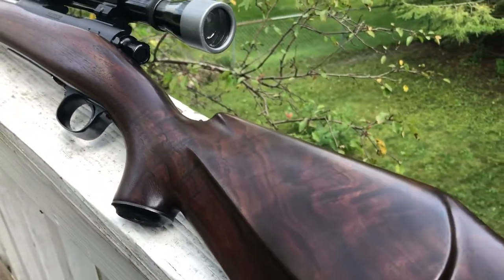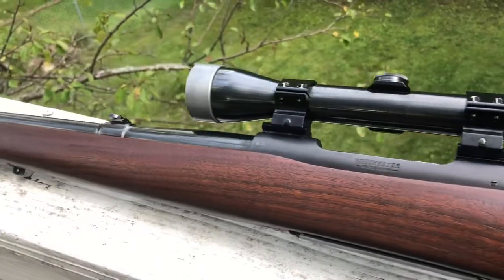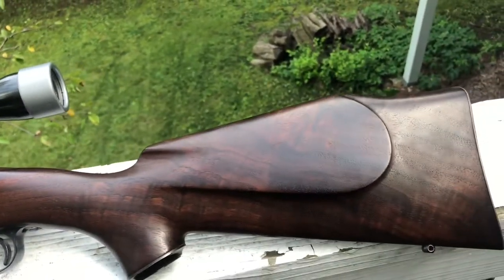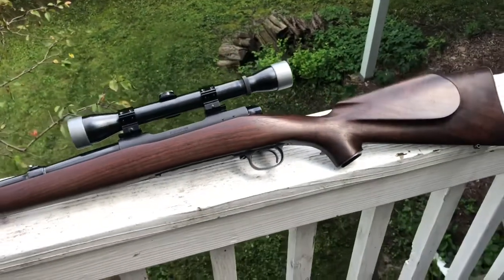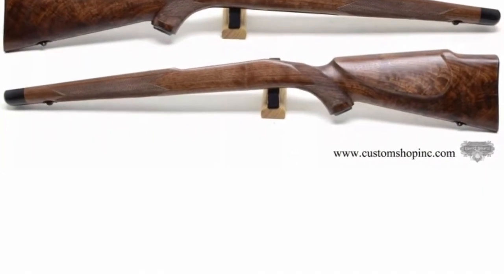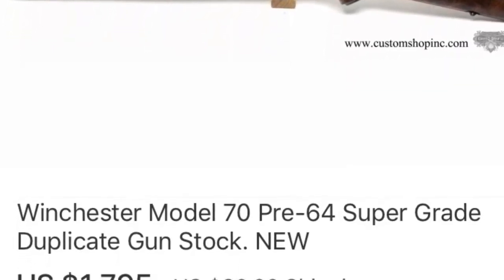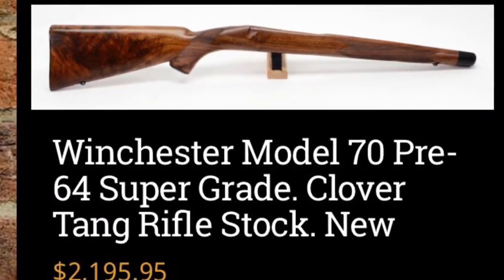In the meantime, one of the sons of the guy that started Bishop started Macon Gunstock Company. I was able to get a hold of him and have a discussion with him, and he's the one that told me about the grain of the wood, what this is, and so forth. He also told me that if I wanted to get something like this in today's world, I'm looking at every bit of $1,700. At first, I found it a little bit difficult to believe that somebody would sell a stock for $1,700 just because of the type of wood, but absolutely you can spend that kind of money on California Claro walnut and various other nice quality wood types.